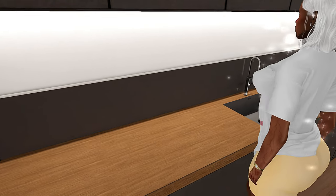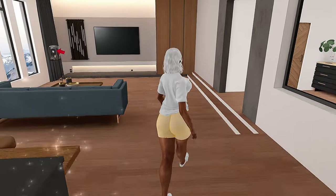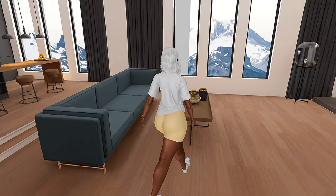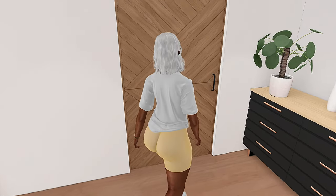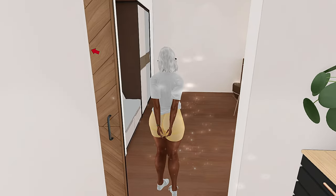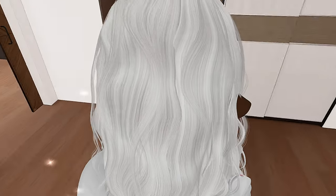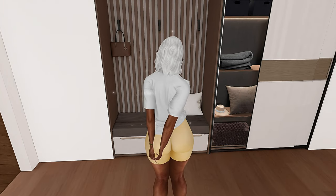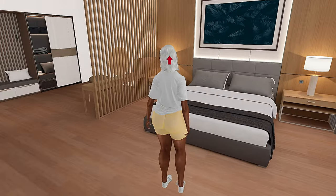This is a smaller skybox, but it's perfect if you're not wanting anything too large. I like how they have the spaces separated out but it still feels spacious. I love this sliding door — it allows for a more compact space because the doors don't have to swing in or out. This is a nice closet — perfect. Very nice closet. I like how they added a lot of things for you so that you don't have to do too much when setting up the spaces.